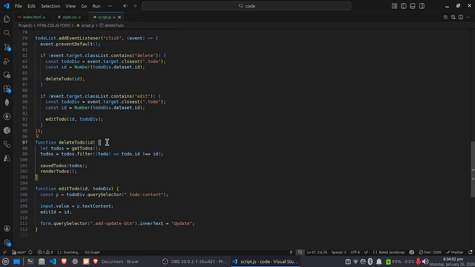Inside this function I get the id, retrieve the get to-dos, and apply a simple filter method on this array, removing that to-do by comparing the IDs, and call save to-dos with the updated one and render the to-dos again.